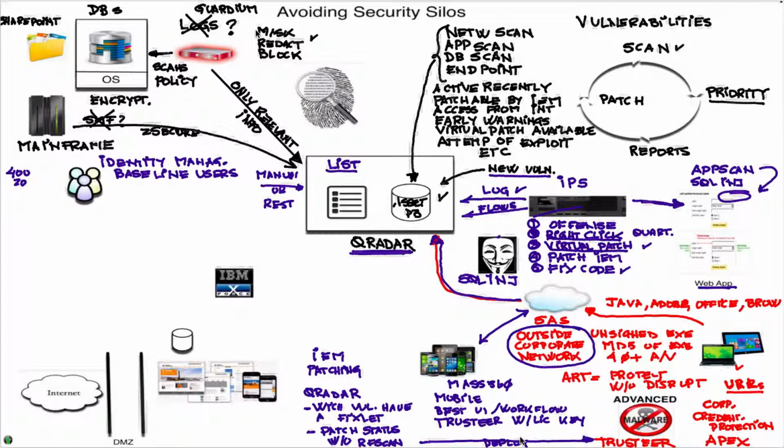Let's say that you have some former users. Let's say that you don't have a privileged identity management in place that you trust. What you can do is, again, manually or via RESTful API, put the usernames of former users of a sensitive application in a list. And again, you can have Curator do things like, if somebody is trying to access this application and is on the former list of users, then fire an offense, because that's not supposed to happen.